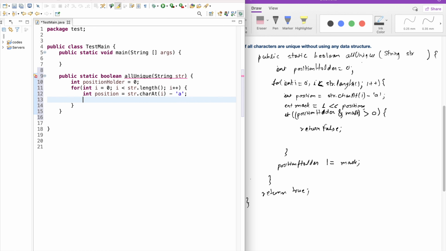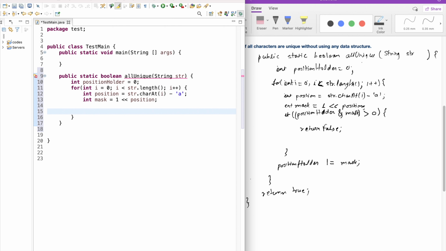That's the position, and int mask equals 1 left shifted by position bits, and then now we're checking if it is 1 or not.